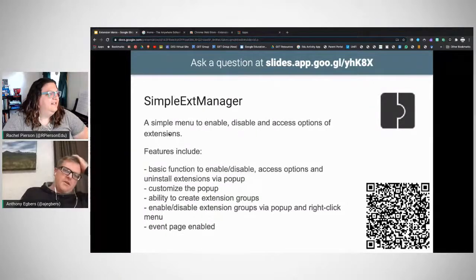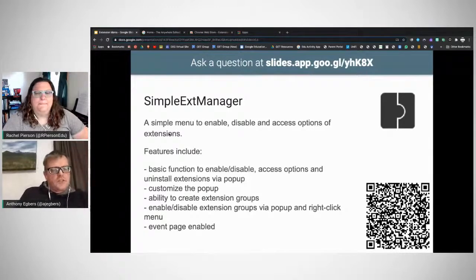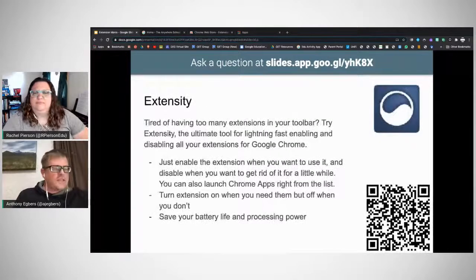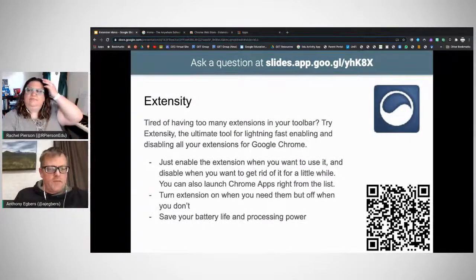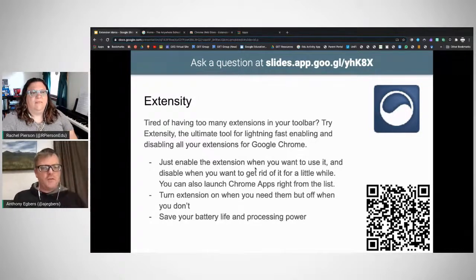The next ones are coming up to what we spoke about earlier, our extension managers. Like I said, CPU usage is hectic when you're installing. And what extension managers allow you to do is switch those extensions on and off as you need them. You spoke about another one, that's Extensity. It does the same thing, so I'll stick with this one. And what you can do is just switch the extensions on and off as you need them. Do you want to talk a bit more about those?